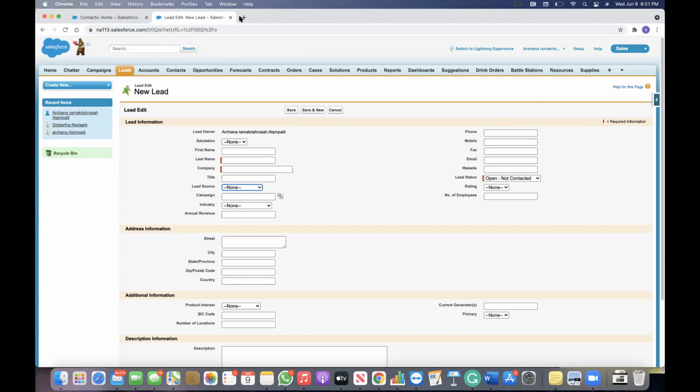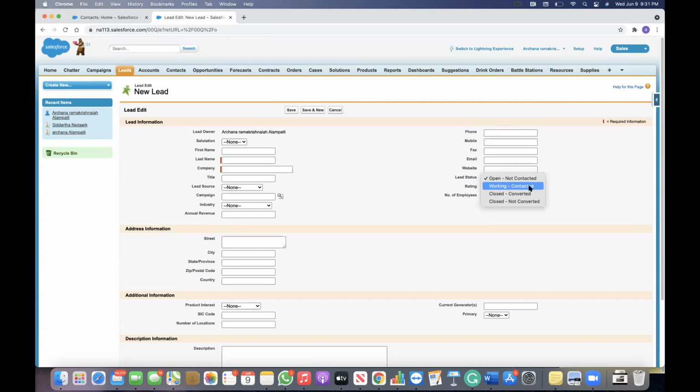Salvi, I had one quick question. If the lead is interested, can we just convert them into accounts, contacts, opportunity? In leads also we have some statuses. Right now, let's say open, not contacted.